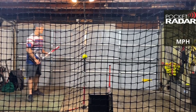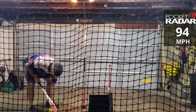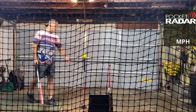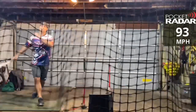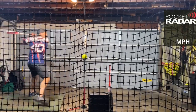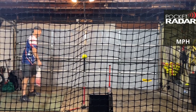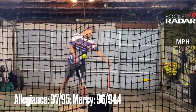Just go for 98 — take home the W right here! 94 miles per hour. Come on, go for it. 91 miles per hour — don't leave it up to the average now, that's not good. Go for 98! 93 miles per hour — come on, you've got two more; it only takes one, Mercy. 95 miles per hour — felt good on the swing, felt good on contact, but didn't make it. 96 miles per hour — I thought I had it. Well there you have it, Mercy — it was a good battle.